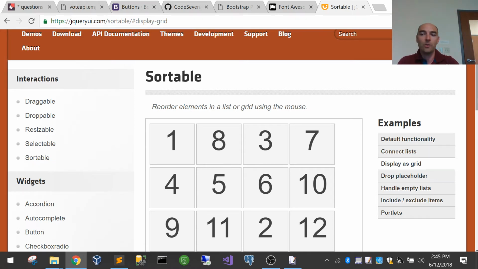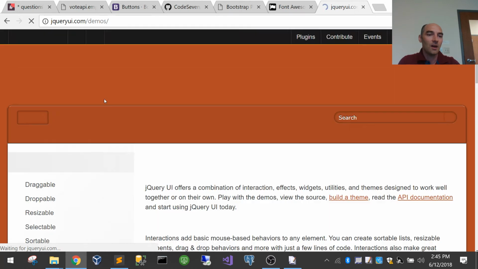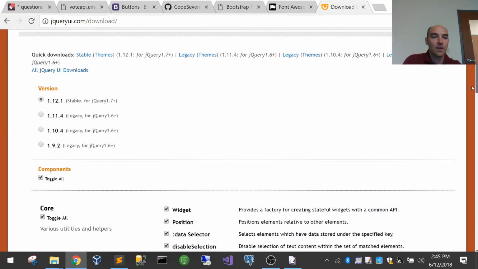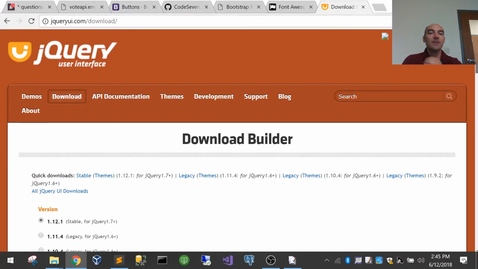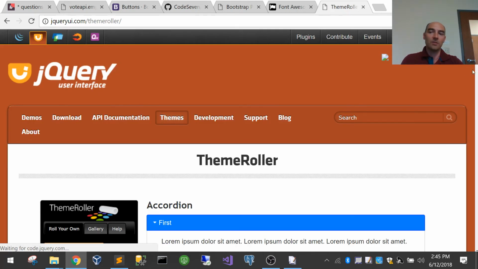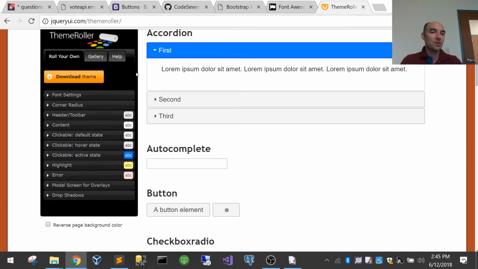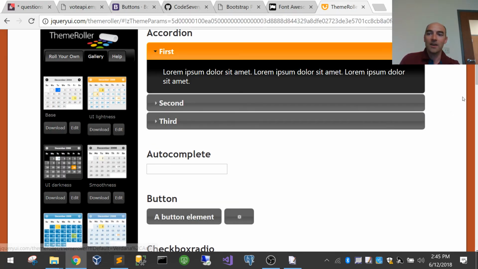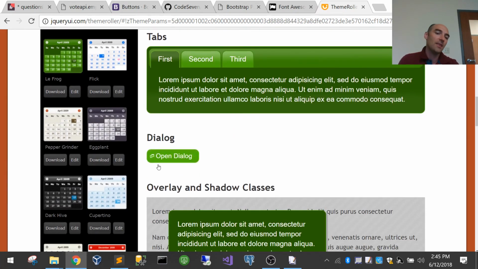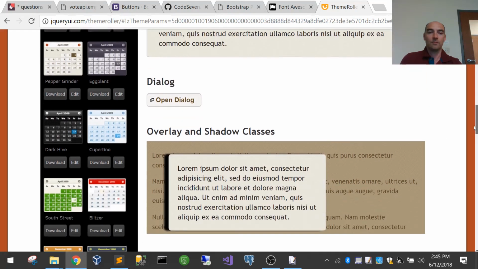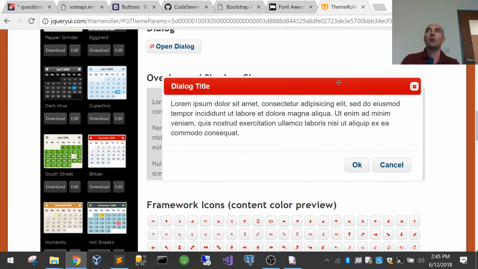So jQuery UI, we've used this for years. This is getting a little older. I'm sure there's a newer, cooler one out there that I don't know about. How do you get started with it? There's a download. What do you know? You download that. They have a nice little package manager where you can theme it too. That's jQuery UI, is a little bit different. They're not Twitter, so they don't have a very opinionated way about these are the color schemes you must use. jQuery UI, you can choose your own color schemes. And it'll say, okay, how do you want your site to look, kind of? And then you can override from there. And this gives you an interactive working version of your colors, because it's all in the UI.